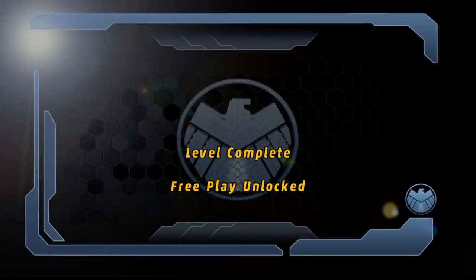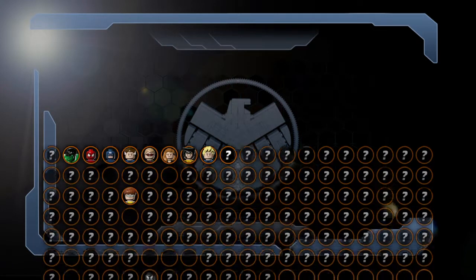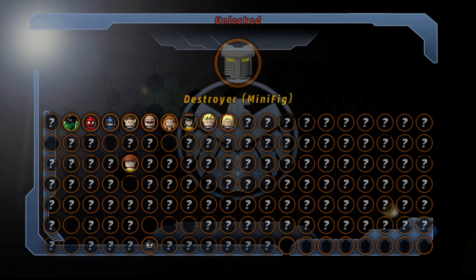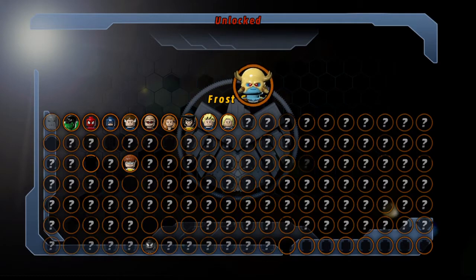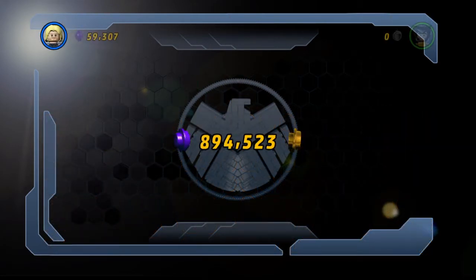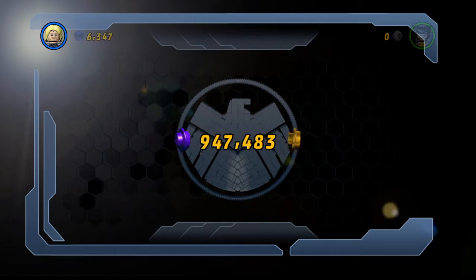Trophy earned, level complete, free play unlocked. So we, of course, earn Thor, the last core member of the Avengers. The Destroyer minifig, nice. Frost Giant, oh yeah, we went up against a bunch of those today. And there should be Octobots as a character too, no? Oh well.